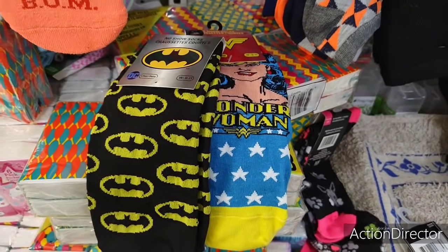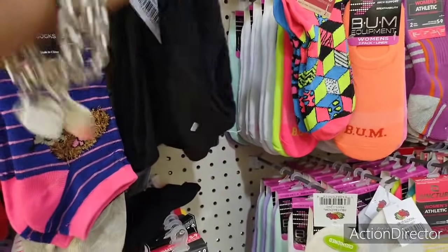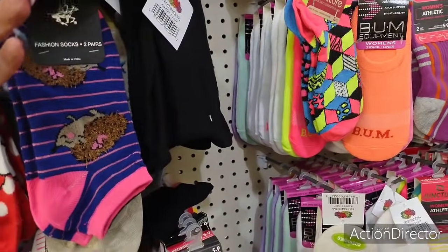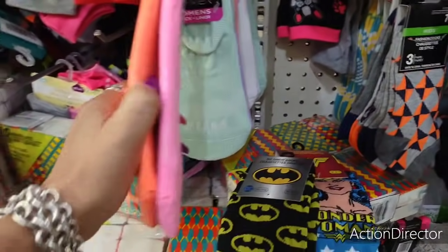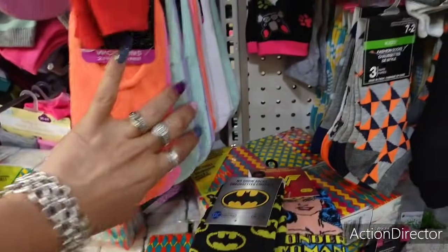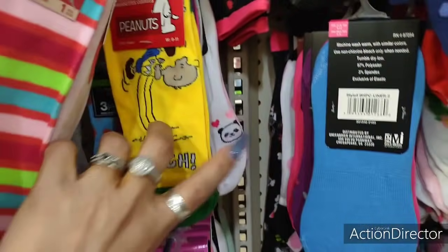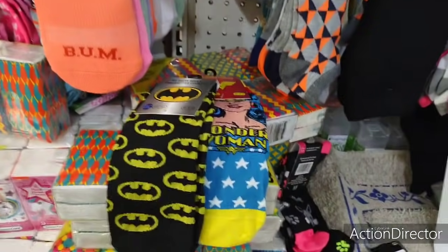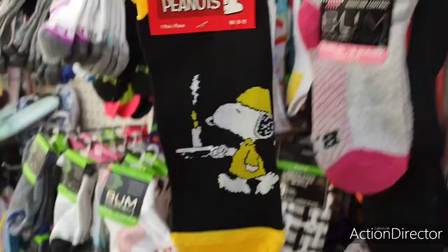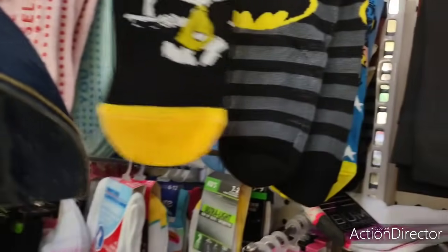Awesome, awesomeness. Seriously. And look at Fruit of the Loom. These are like little ankle socks for boots. Ladies, one pair, $1. And look at the bum. Two for $1. Look at these colors. So nice. More Peanuts. Really, really nice. This for Halloween. I don't know why it reminds me of Halloween, but it does.